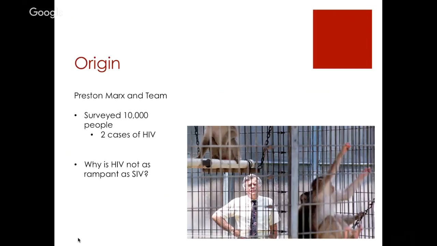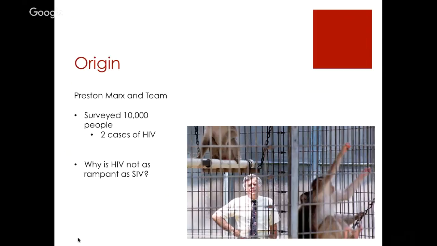So starting out, I wanted to find out the origin of HIV, and I came across the story of how in the 1980s, researchers started noticing that a lot of the laboratory primates were infected with a disease called simian immunodeficiency virus, or SIV. And it didn't seem to have any negative effects on the primates. They just had a virus living inside of them, kind of as a symbiotic organism.